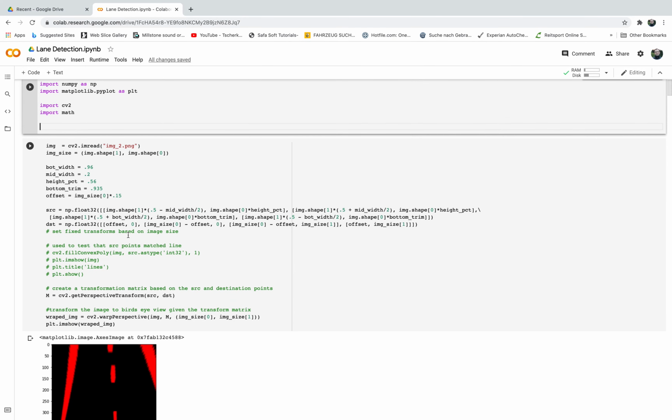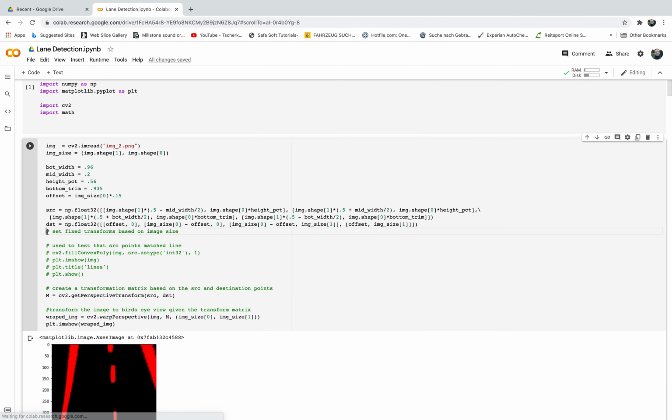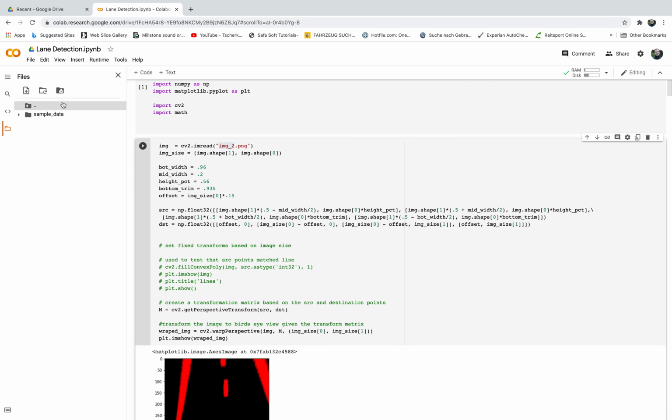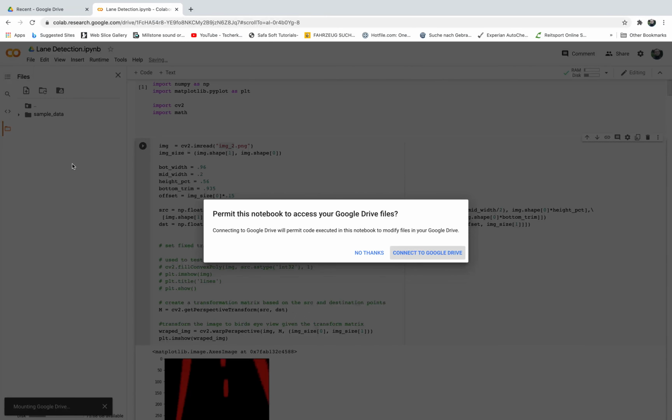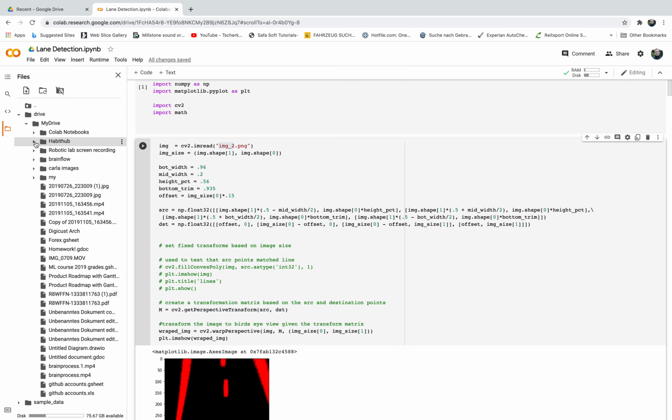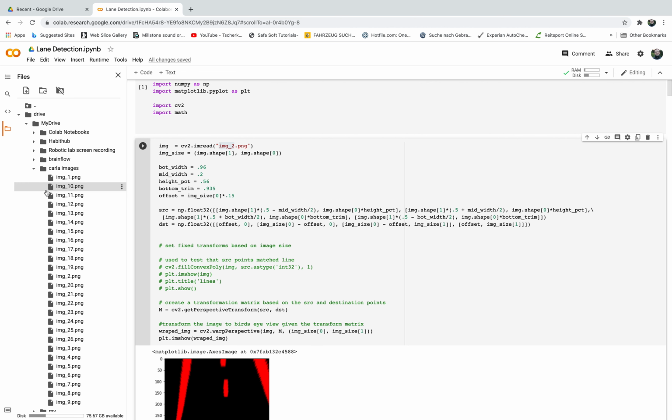What we see here is the perspective transformation. You see here some new parameters. First of all, these two you know already. We are reading the image. Just one second, because I need to mount my drive since I have the images stored there. So this is my drive, and this is all the Carla images.